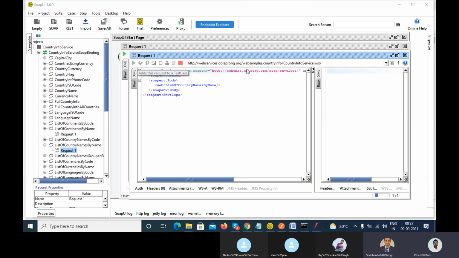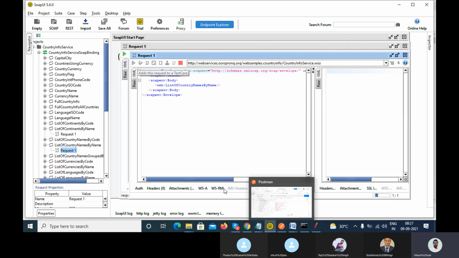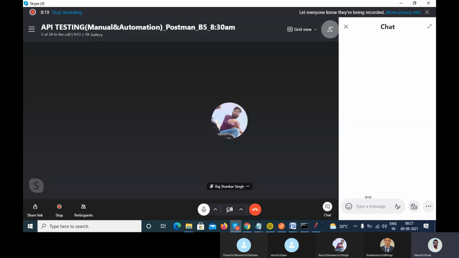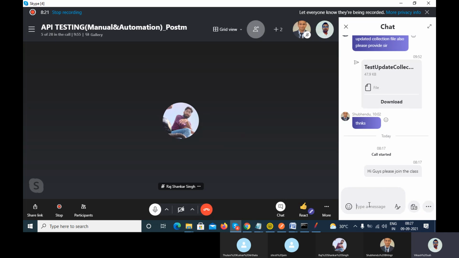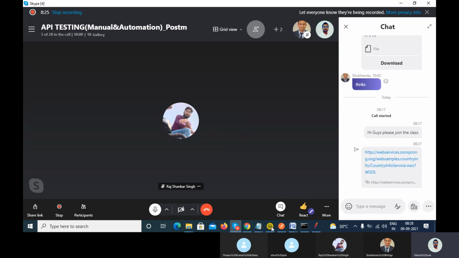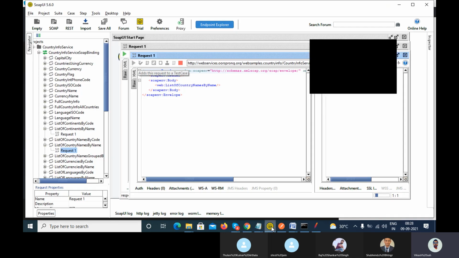So this URL, if you could also give us. Yeah, let me provide you this URL so that you can use this particular service. Okay, so let me provide you this WSDL file so that you can do the practice. Let me check. It is still not connecting. Here you can see it is still in gray color.